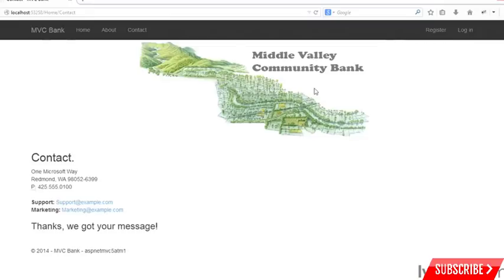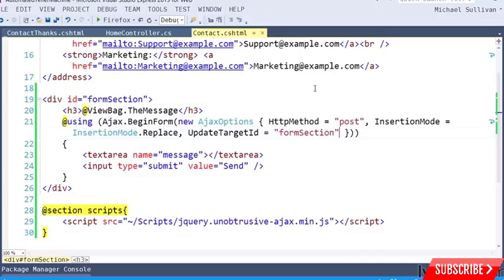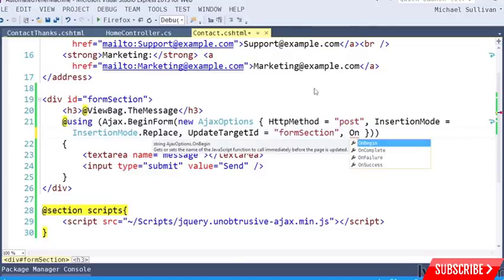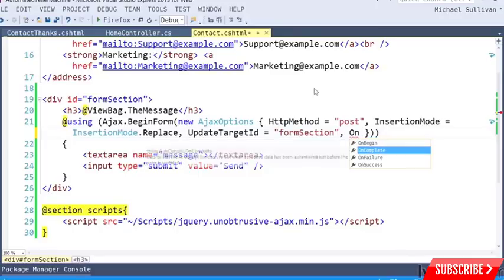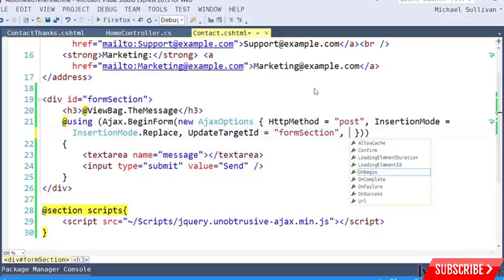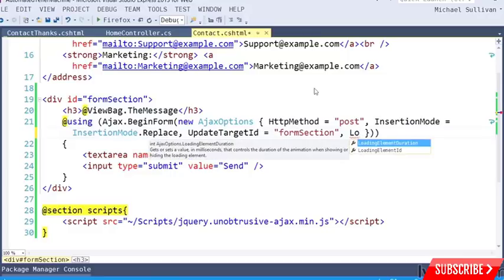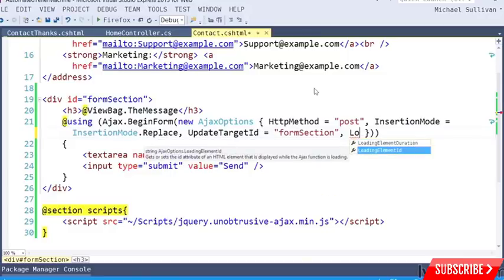Now, part of that is because the contact action doesn't actually do any work with the message yet, so of course it executes very quickly. But when that's finally implemented, if it's still happening too quickly, you actually might want to delay the response and show a user a progress indicator for a second or two before updating the page. There are ways to do this with the Microsoft AJAX library. For example, we can display a progress icon in an onBegin JavaScript function and hide it in an onComplete. You can even set a loading element ID and a duration to accomplish this.